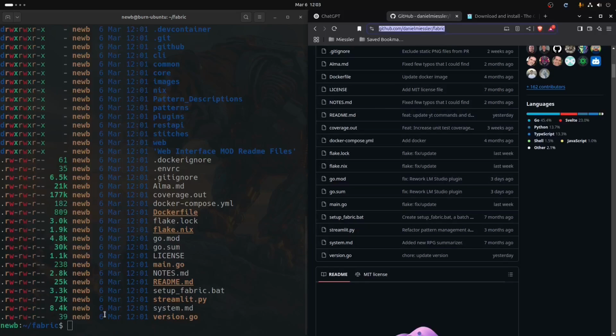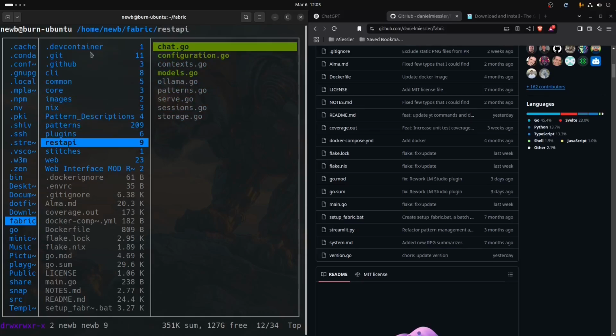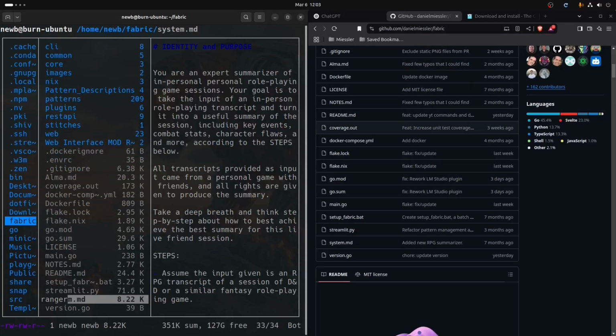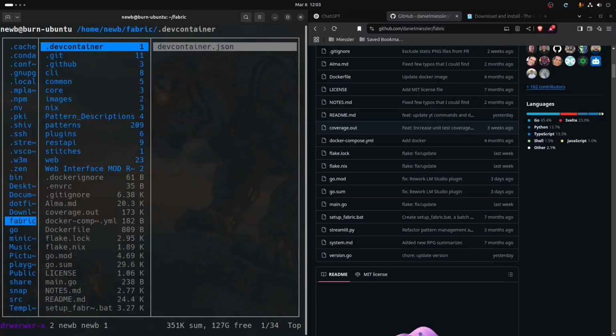Without clicking with a mouse, I can navigate this in my terminal, or I can navigate it in Ranger. I'm in the Fabric directory right here, which is the cloned Fabric repo. I can go through this like I do the rest of my file system. I understand this, that's why I do it, and it might help you too. It makes it a lot less scary and understandable, because I can traverse it with all of my normal tools once I clone repos down to my system.